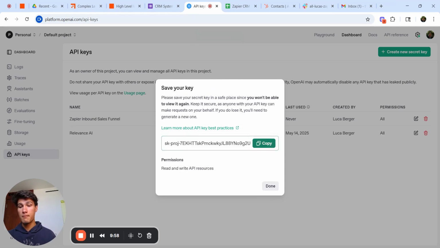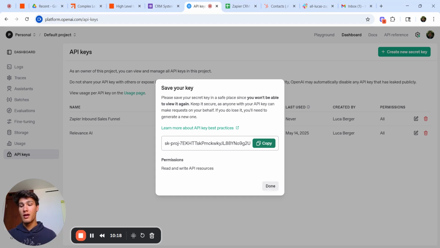And again, if you're actually using this for ongoing automations or for app development, do not share this with anyone outside of your company. You should keep this in a secure place. I'm only showing this because the second this video gets released, I'm deleting this and no one can use it.